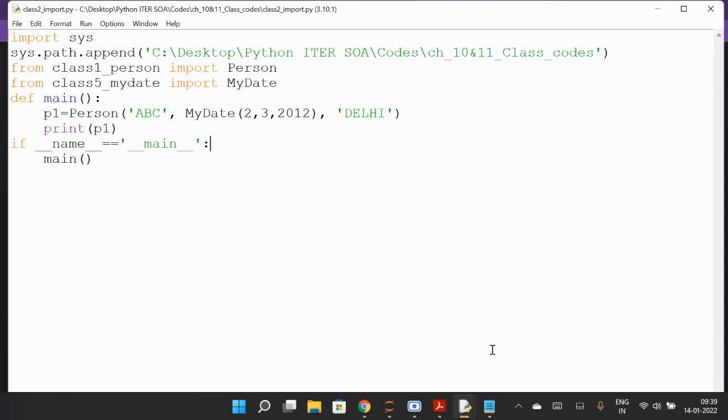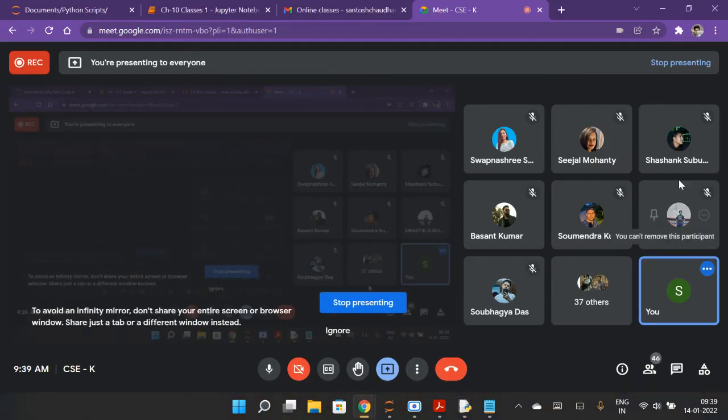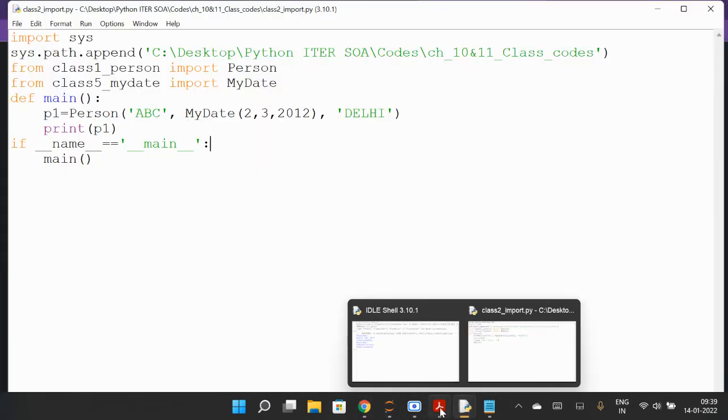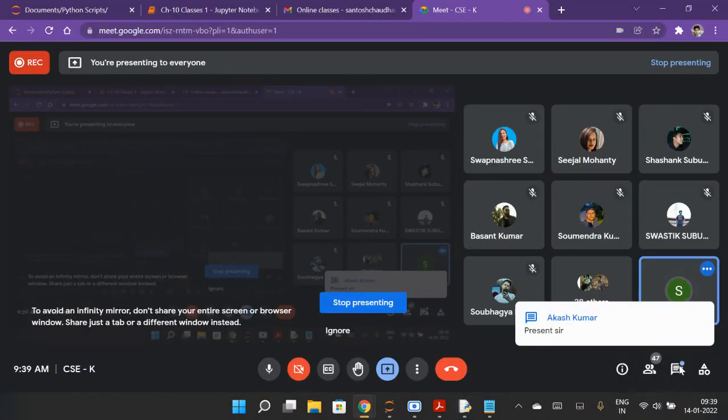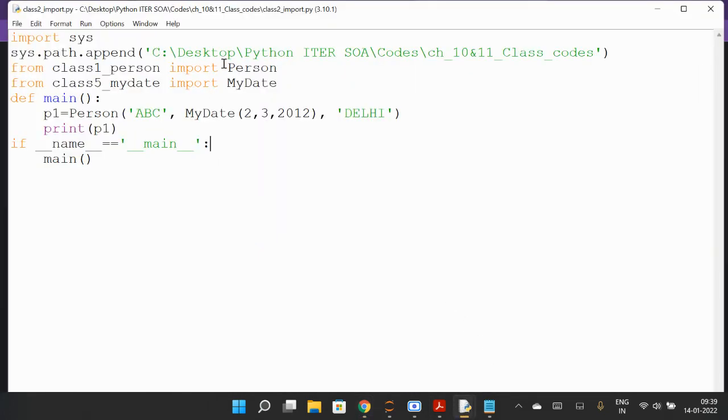Akash Kumar. So please write this code. The third program you will be able to run if you have the first two programs, person and my date. Rishi, okay.